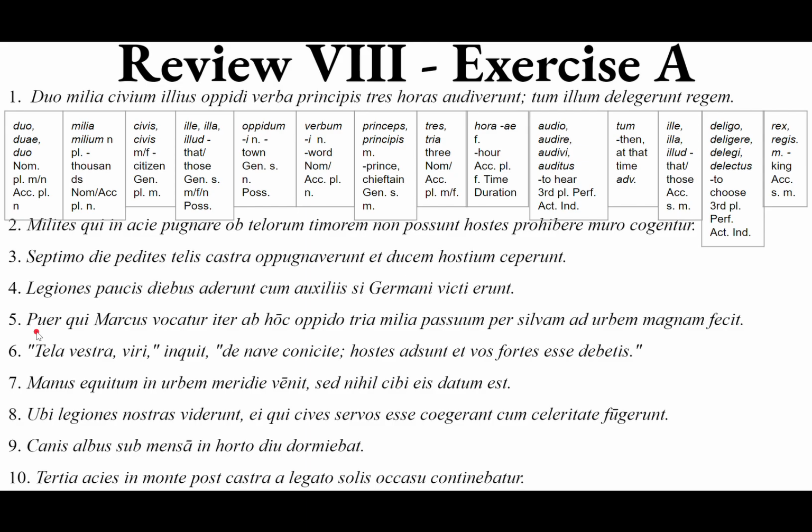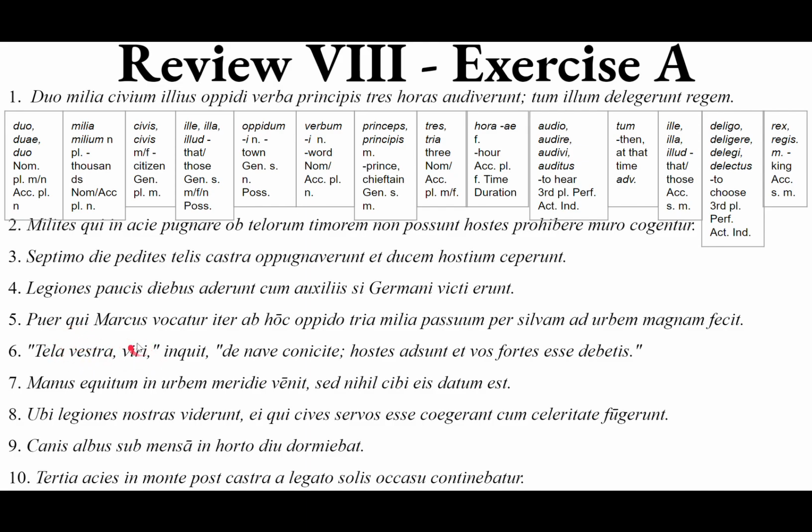Sexta. Telavestra, viri, inquit, de nave conicite, hostes adsunt et vos fortes esse debetis. Wow, rousing words. So tela, from telum, neuter, you know this one. Weapons, assault weapons. Vestra, from vester, vestra, vestrum. That probably is going to agree with tela. So tela, nominative or accusative plural neuter, and that would make vestra also nominative or accusative plural neuter. We don't know if it's the subject or the direct object yet.